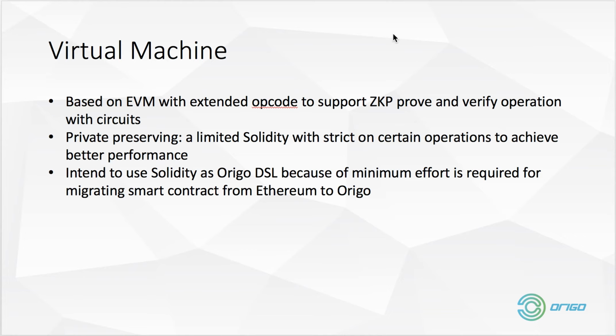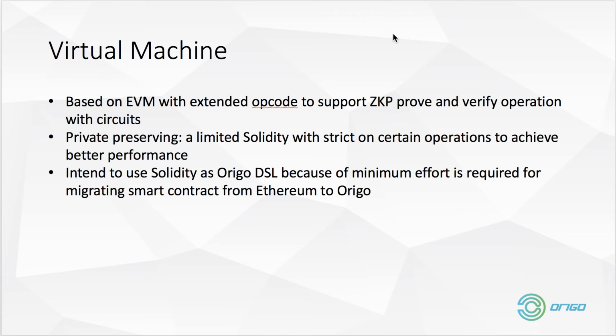Well, that makes the circuit much larger. So you cannot open all of the functions, or all the ways you write Solidity, and generate the circuits the same way. This is not efficient. So we limit Solidity with a restriction on certain operations, so we can have a better design to support it and achieve better performance.